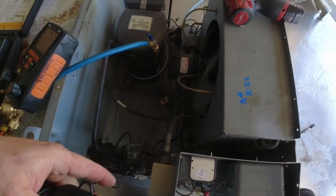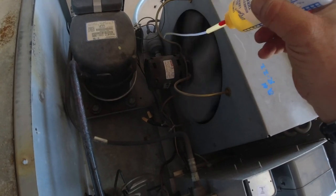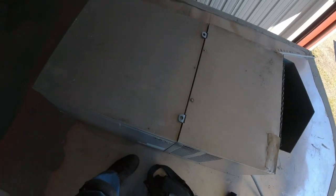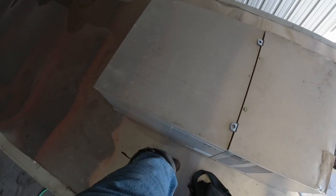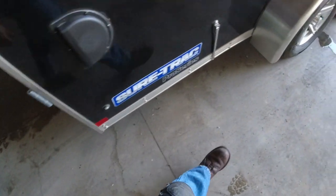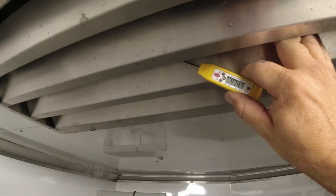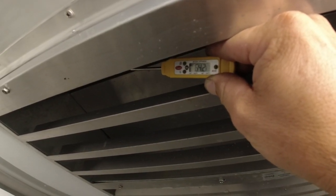Going to get some oil in that motor — never know when it might go out, so we're getting a squirt of oil in there. You might think you're saving time only to find yourself on call again when it goes out. Got everything back up and together. Going underneath here to check temperatures — pretty nice trailer, practically brand new, looks like they're just storing food in it. It's starting to feel good in here. Looks like about 47 degrees going out and 64 and a half going in.